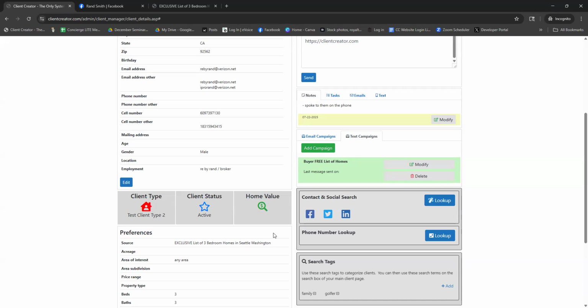Now, next week's training, I'm going to go over the search feature and some of the other bells and whistles for the client manager that we have. We do have quite a few other tools that you can use. But I tried to go through the nuts and bolts of the client details for today, so that as you're generating leads, you can make sure that they're getting set up and activated the correct way.